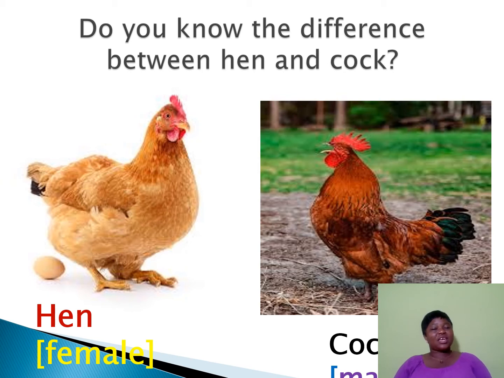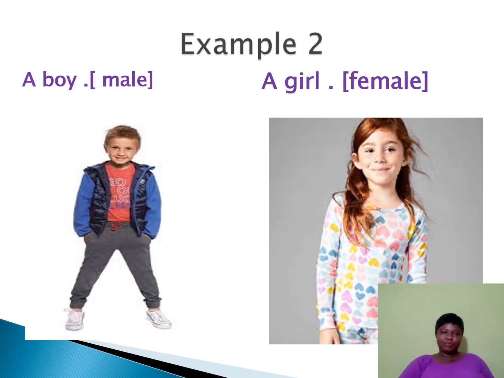So what do you think it will be? Is it a male or a female? It is a female because it can do what? It can lay eggs. So it's a female. And a cock is a male. A cock cannot lay eggs. So let's go to the other side and look at it.